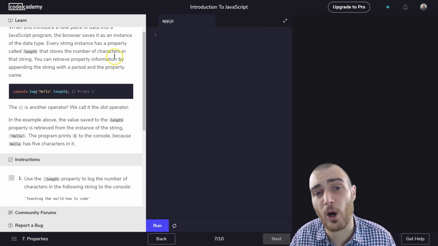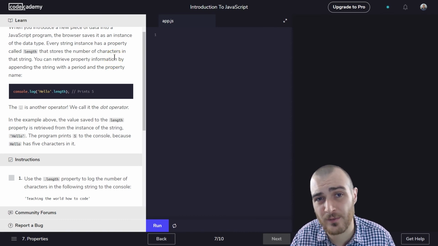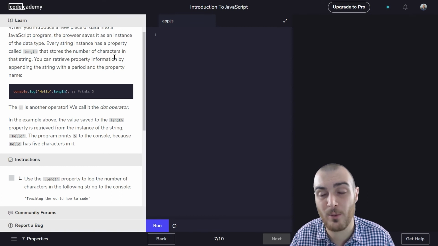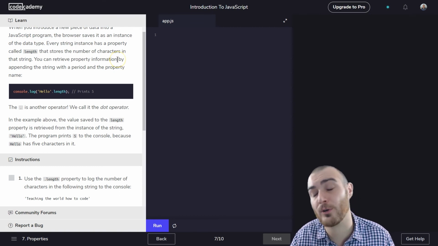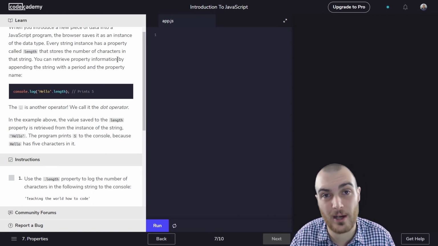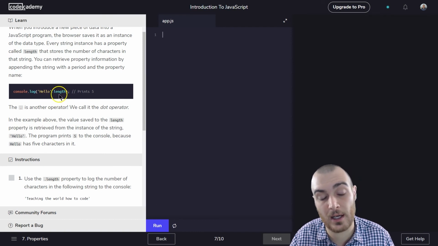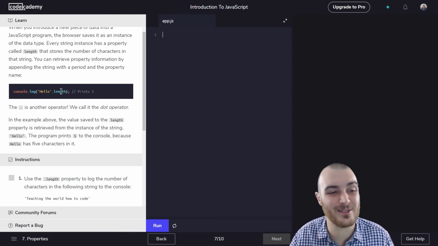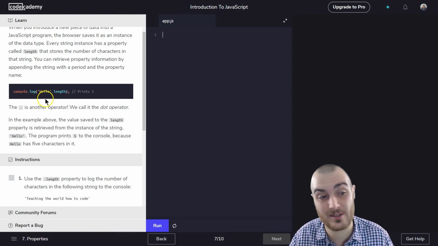So this is stuff already built into our data types, already built in. When we create a string, the computer already has this stuff pre-built in. So we don't have to make a program that will count each individual character. It exists within string itself, and we would just put period dot length after string, and it will execute something that will give us the length of this string.